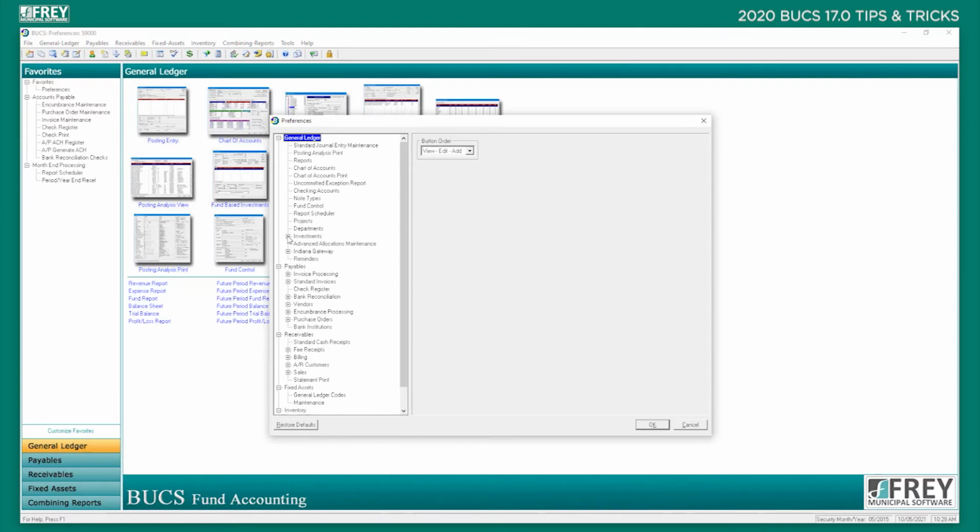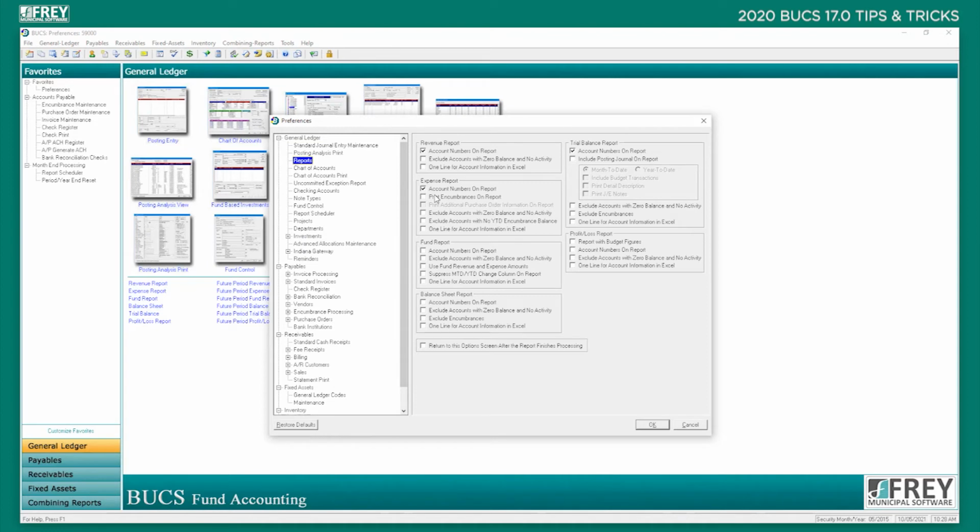If we go into preferences and go down here to the reports, and then we go to fund report, we can have that checked as an option to automatically suppress the month to date and year to date column.